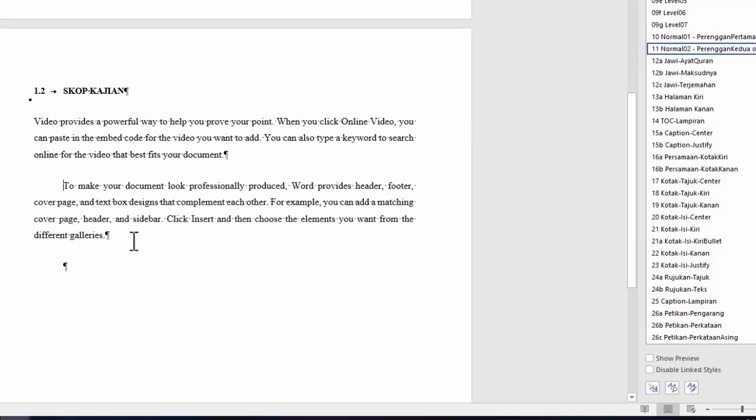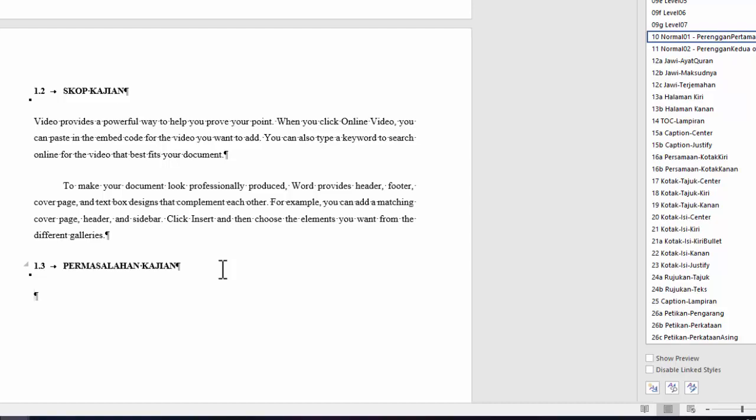You can continue creating all the other sections if you want. In this case, let's say I want to create section 1.3, the next one, permasalahan kajian.